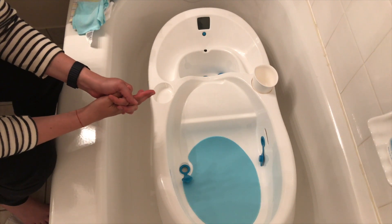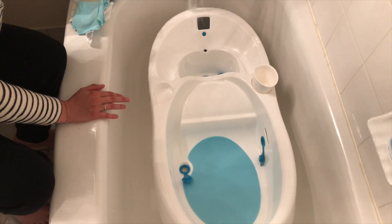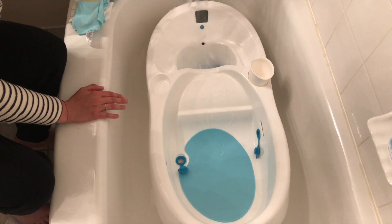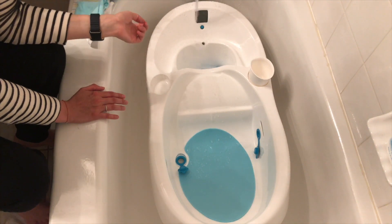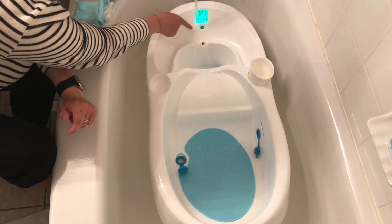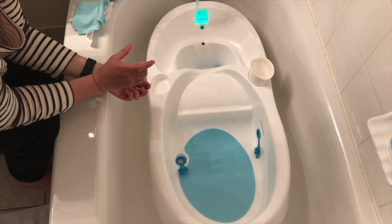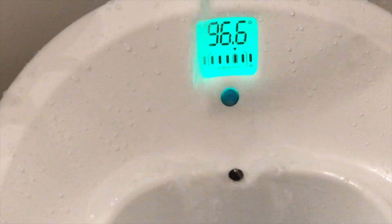So we're going to show you how it's set up. We have our water on and you can see it's hitting the reservoir and hitting where the thermometer is. We're going to check the temperature — you can see that when it's green, that is the comfort zone. Green is go. You'll see that it's getting a good reading.